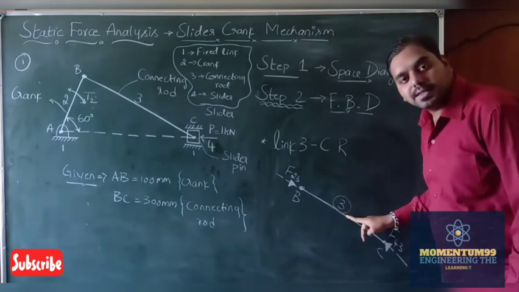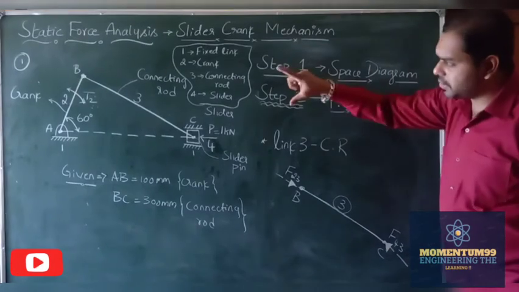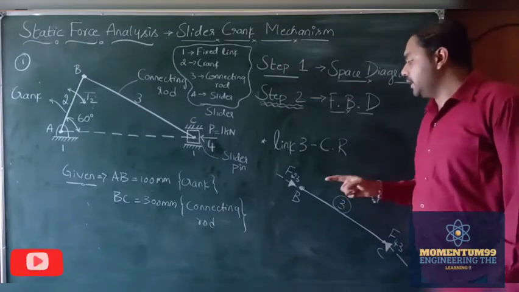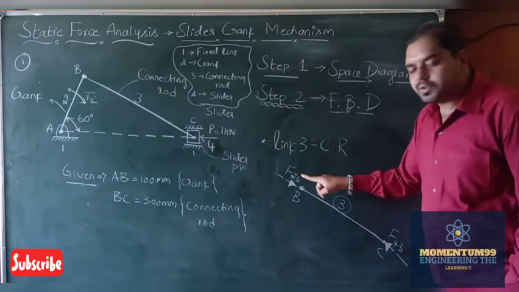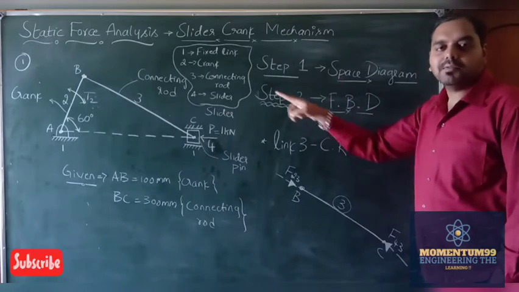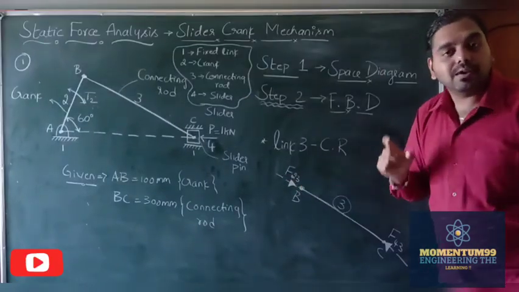I will be considering this link 3. The line segment of this link is given by BC. I will just redraw the same line segment here, parallel to the given space diagram, and I need to indicate the forces. Now F23 is nothing but the force which is being transmitted from the second link to the third link from the diagram. So what I do, I will be indicating. Now we need to have the line of action.